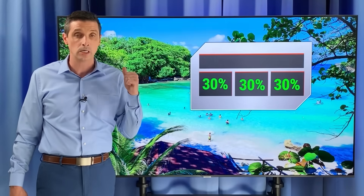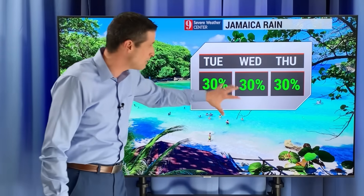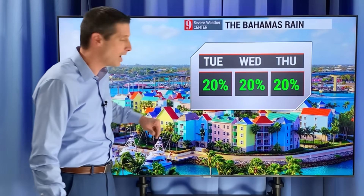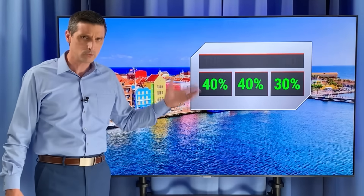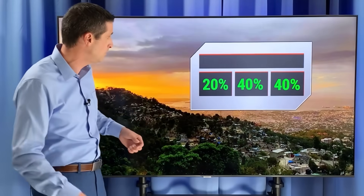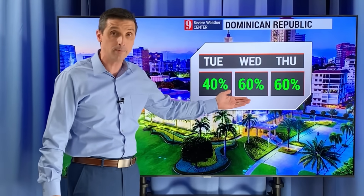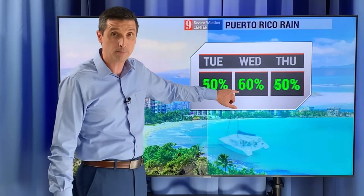Belize — the rain chance is high today, watching the flood threat, though it starts to trend down. Jamaica in between systems. Cayman Islands monitoring that as well, not a lot. Bahamas rain chance about 20%. A 40% chance in Aruba, Curacao, same thing in Bonaire — we have scattered showers around, so keep me posted in the comments. Haiti the rain chance will go up to 40% tomorrow. Dominican Republic up to a 60% chance tomorrow.